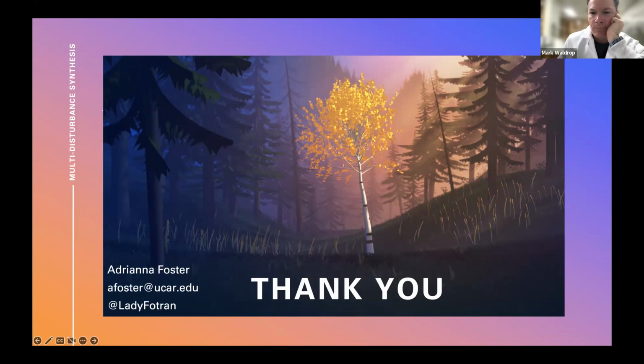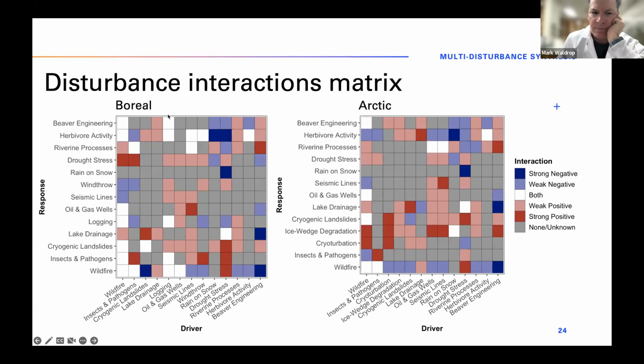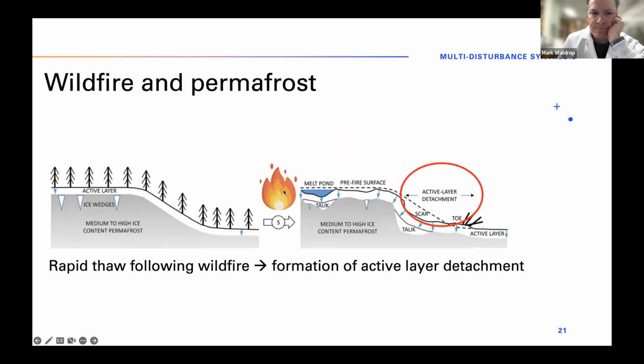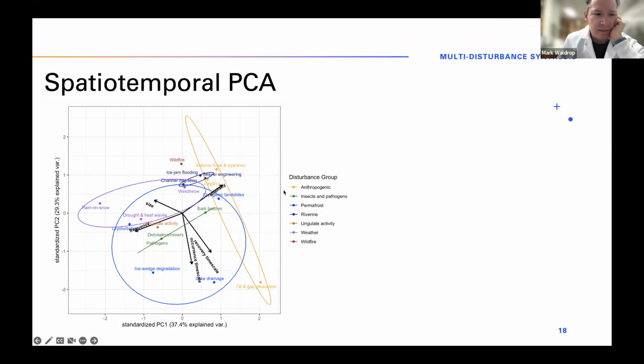I was curious how permafrost, you've obviously mentioned permafrost several times, and so I'm trying to look at some of these synthesis tables as to how it compares to a lot of these other disturbances, and I'm just confused how you define it or categorize it, especially in the boreal region. Boreal versus Arctic, I believe. Yeah, for the matrix, the interaction. Either the matrix or just a straight one-way interaction. How does it compare to a lot of other disturbances in terms of its plant growth feedbacks?